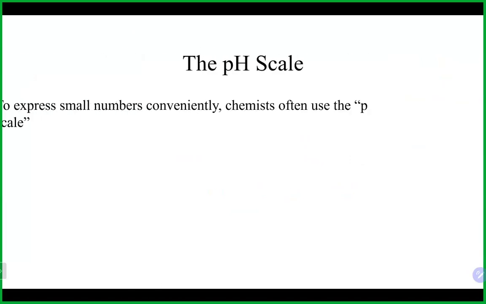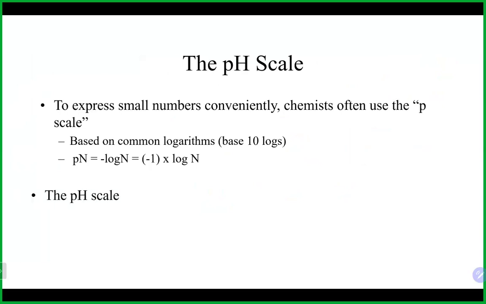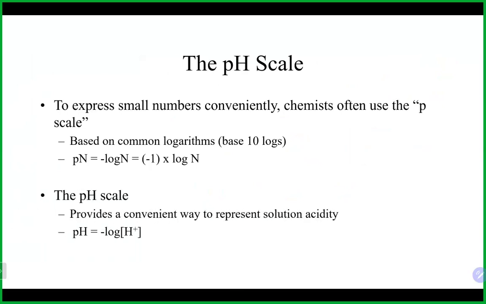Let's then talk about, we're going to skip this example, it's kind of the same deal. We're going to talk about the pH scale now and how to calculate pH. This is not negative or anything, this is from PowerPoint, so that's the pH right there. So first off, the pH scale is a measure of acidity, and when we look at the pH scale, it runs from 0 to 7 to like 14.